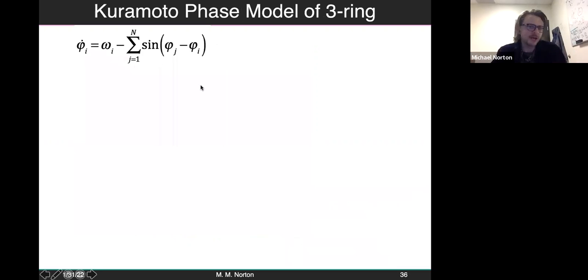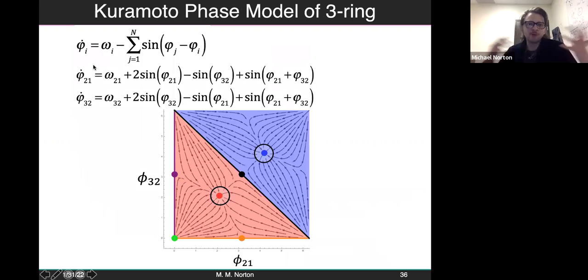We can talk about this more if there's interest, but the lowest order model that you can create for this system is called the Kuramoto model, and it has this nonlinear coupling function that goes as the sine of the phase difference between neighboring oscillators. You can add all these up to create a small system. And in fact, when you write out the right-hand side of this equation for each of the oscillators in this ring of 3 that we were looking at, only the phase differences matter.